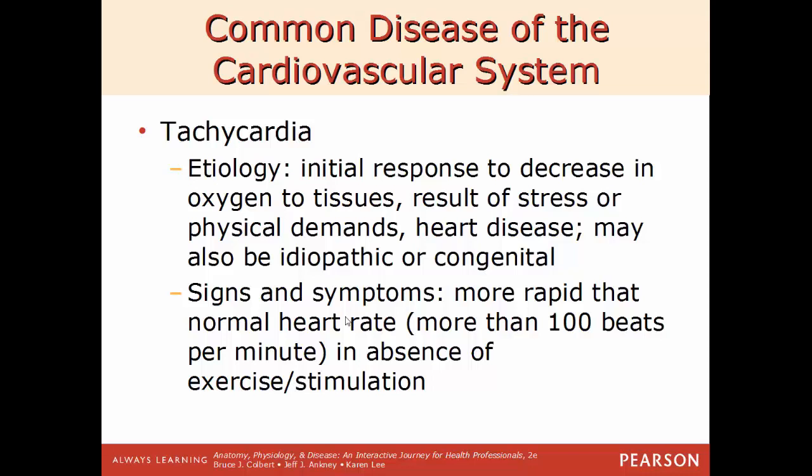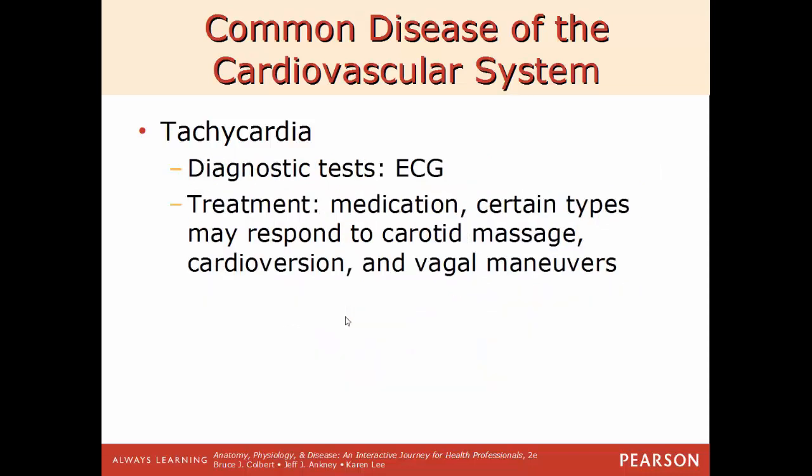So some signs and symptoms: a more rapid than normal heart rate, usually more than 100 beats per minute, in the absence of stimulation or exercise. So even when you're just sitting still in a chair, your heart may start to race at 100 beats per minute, like it would if you were exercising, but you are sitting still. The diagnostic test, ECG. Some treatments, medications. Certain types may respond to carotid massage, cardioversion, and also vagal maneuvers.